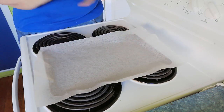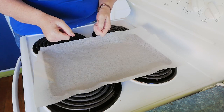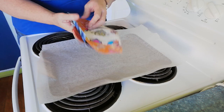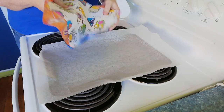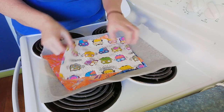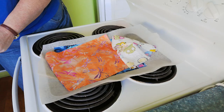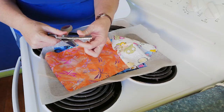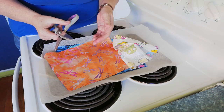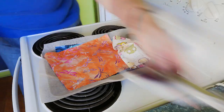Because we're dealing with a hot oven, I'm going to have a tea towel handy and some tongs, just to help me get the tray and the wrap in and out of the oven without burning myself. For fabric, it's really just as simple as choosing a pure cotton fabric, washing it when you get it home from the shop, and cutting it to whatever size is going to work for you. If you have pinking shears, which give you a nice zigzag edge, use them — great. If not, ordinary straight-cut scissors will work just as well, because the wax blend is actually going to lock that edge together to prevent fraying.